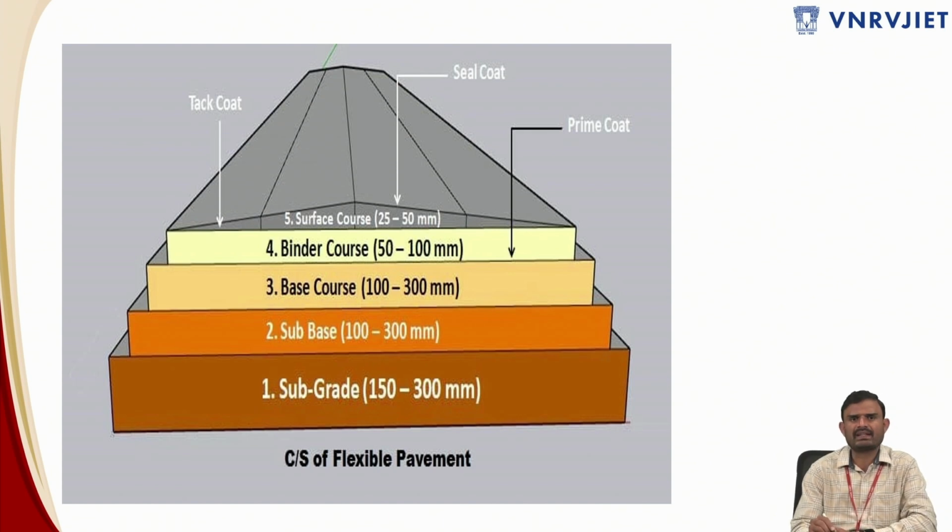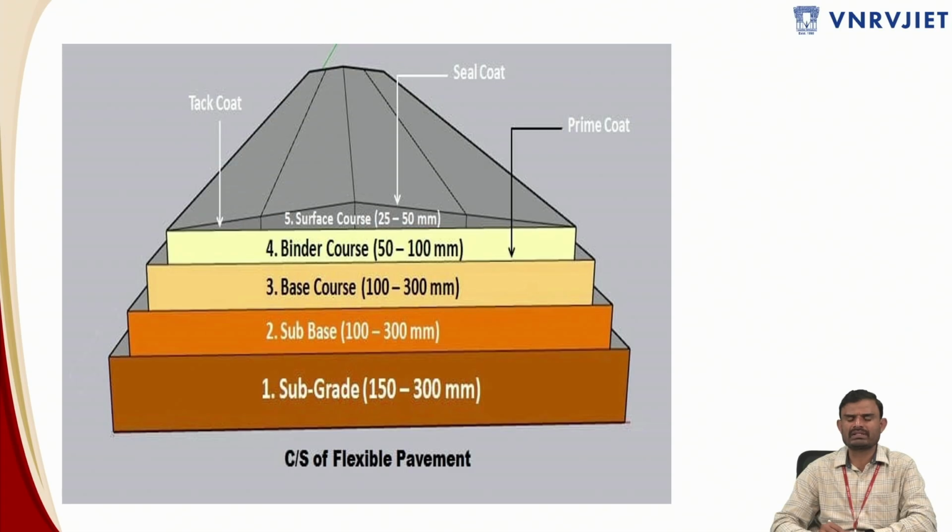So these are the different layers in the flexible pavement, where we are going to have bituminous layers like the surface course and the binder course in the form of BC and DBM, followed by granular layers in the form of subbase and base course, and at the bottom we are going to have the subgrade, below which you are going to have an embankment. And there are also some layers present on the top side, which are nothing but the seal coat, tack coat, and prime coat.